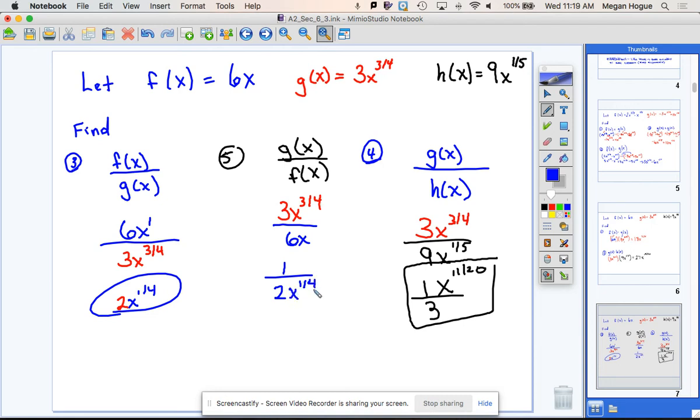This is what I wanted to remind you of. We said we're not supposed to have that fraction exponent in the denominator. But for whatever reason, mathematicians have said, if the fraction exponent's with a variable, they're okay with it. So we're okay with that answer. For whatever reason, if it was 5 to the 1/4, they're not okay with it. I don't know why. It makes no sense.